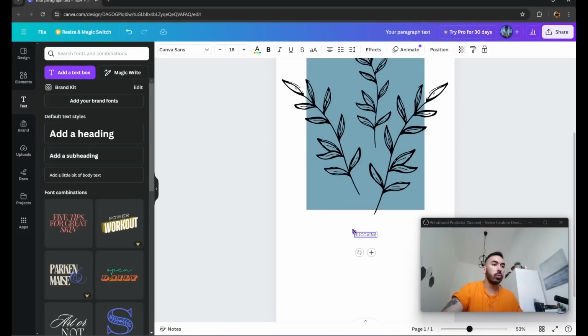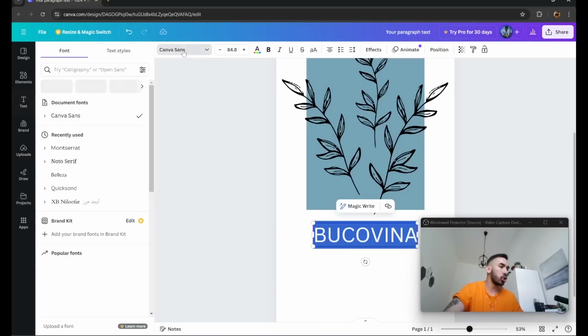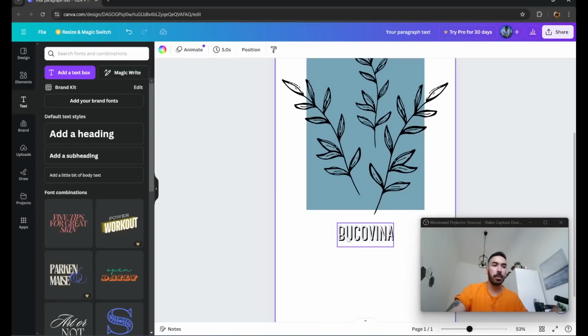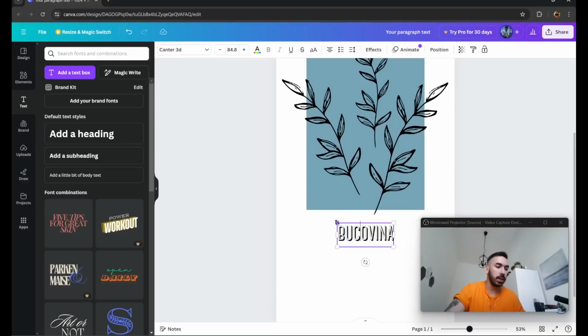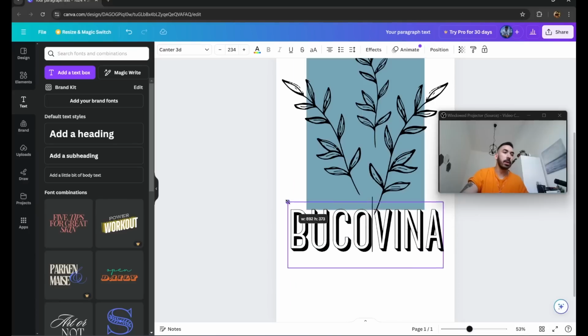You can name your water whatever you want, just make sure the text is big enough and make sure to change the font to something that looks kind of fancy. I'm going to try this font over here, but I might change it later if it doesn't look good. We're going to make this a little bit bigger than the label up here.